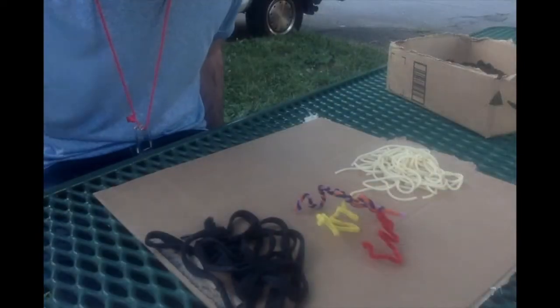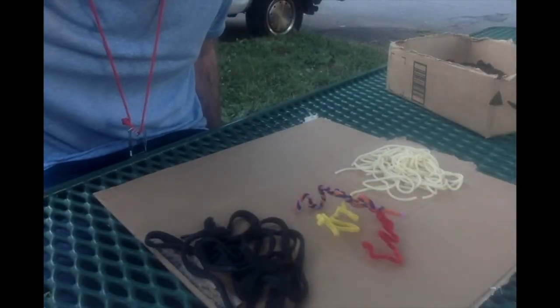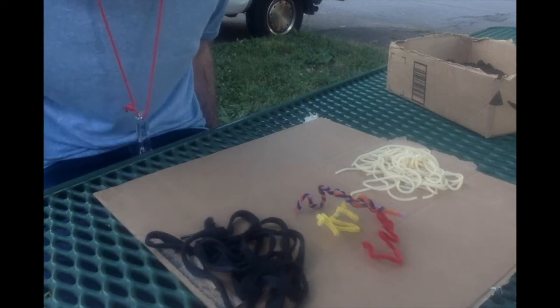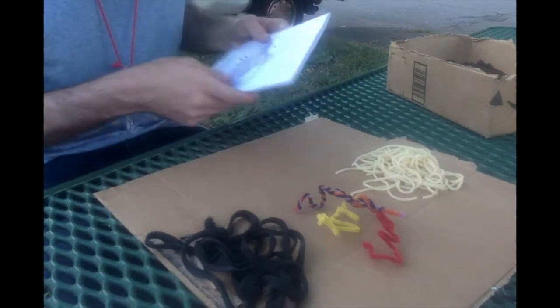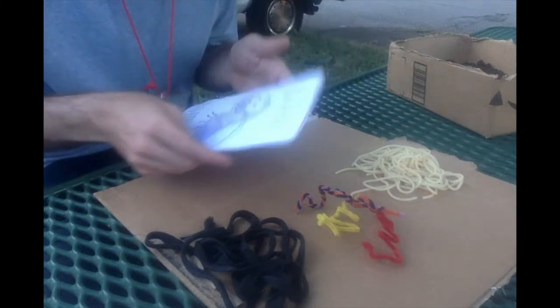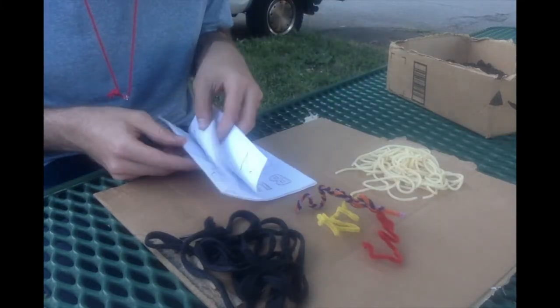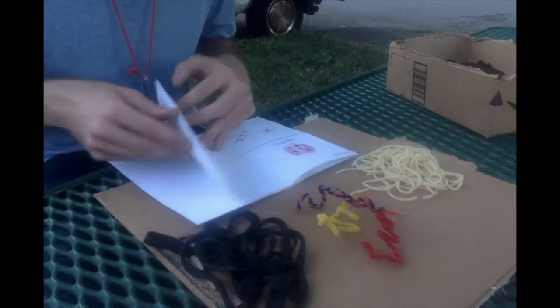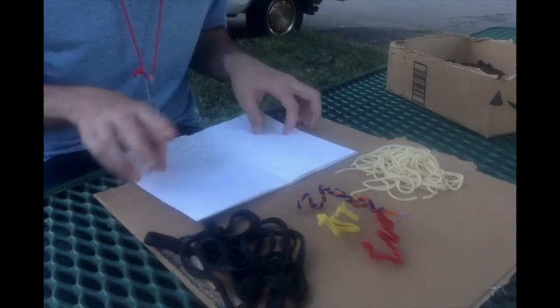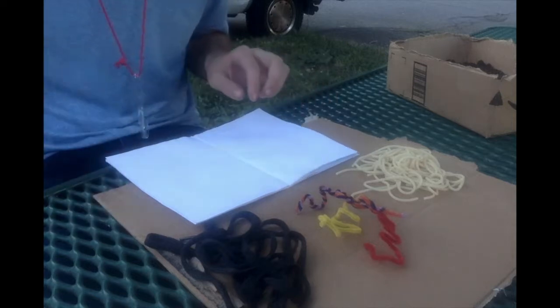But before I play my hide-and-seek game with the worms, I want to make sure I remember the 3 different kinds of worms that I have here. So I'm going to use my bug journal and open it up to a new page and draw the 3 different kinds of bugs that I have in front of me. That will be kind of like a checklist in my hide-and-seek game.